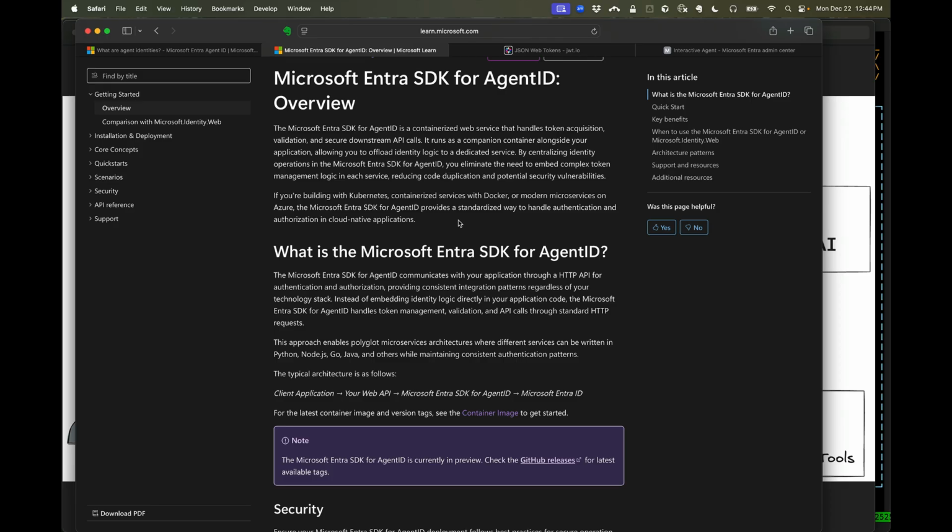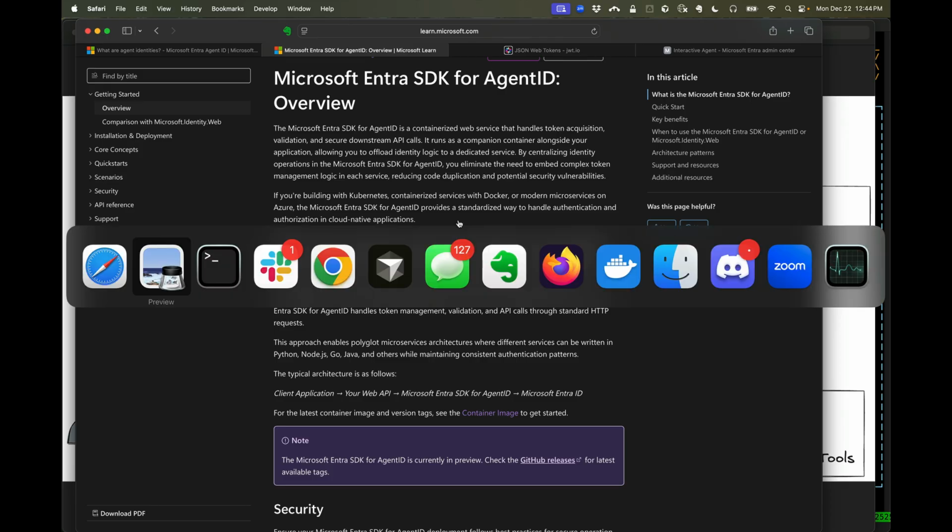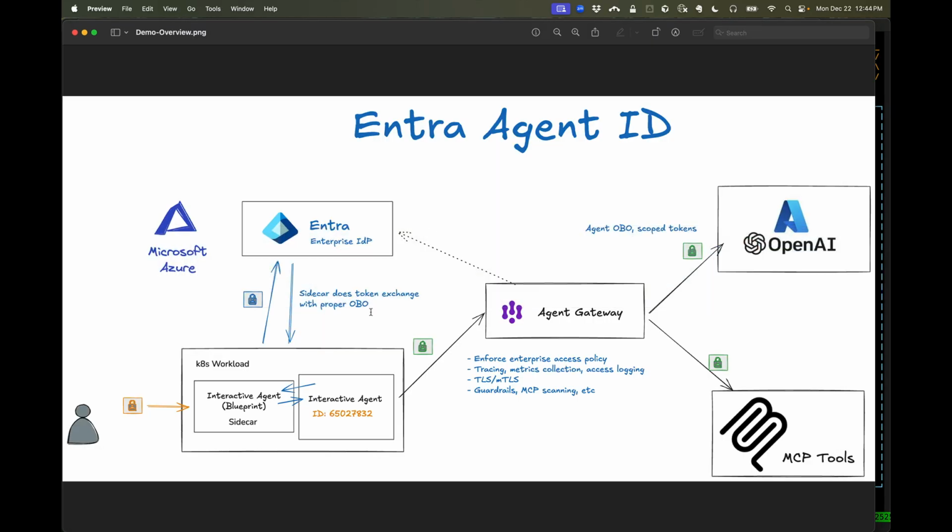requires. Now I'm writing a lot more about this in depth that I'll post shortly to explain and understand exactly all the token exchanges, what they're doing and why they're doing it. But in this demo, we'll take a look at this flow here. Basically, the user will log in. They will give access to the agent to operate on their behalf.